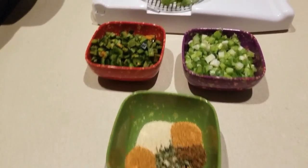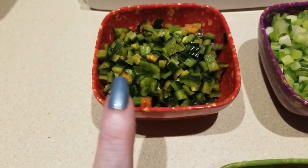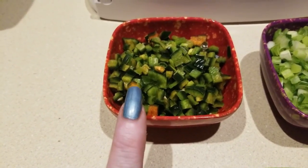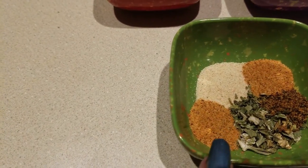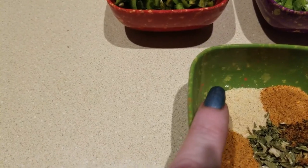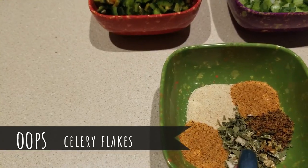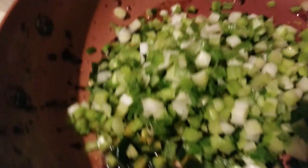All right guys, so now we are ready to add in our veggies. I didn't have any bell peppers on hand, so I used a poblano, 1/3 cup of green onions, and here are my spices. I have 1 full teaspoon of Creole seasoning, 1/2 teaspoon of garlic powder, some celery salt, 1/2 teaspoon, and 1/4 teaspoon of red pepper. Now guys, I'm just putting these in the pan where I just pulled out my livers. No reason not to use up those yummy juices.